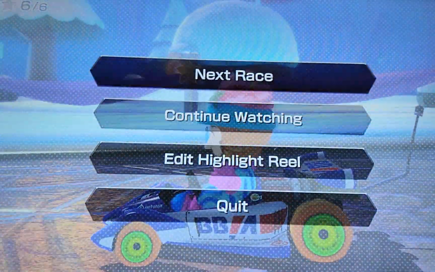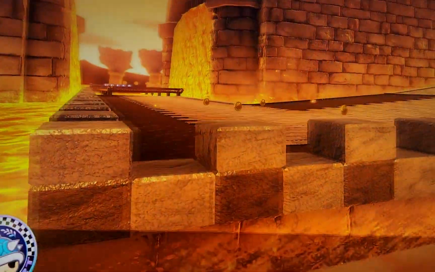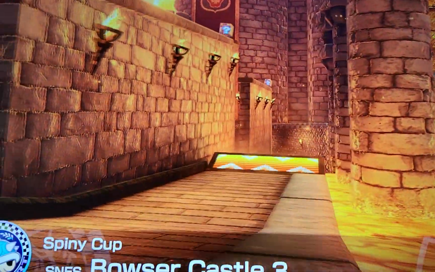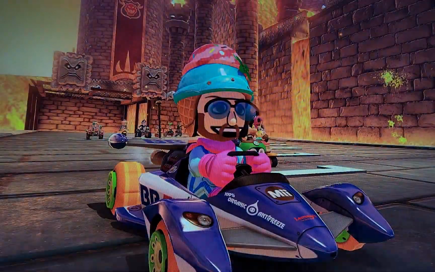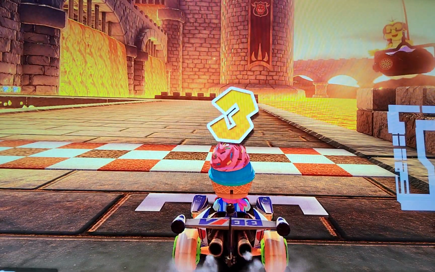Alright. Next race. Oh my god, Rosalina's Ice World looks so gorgeous. Oh, it looks so good in this game. Bowser's Castle 3. Oh man, I love this one. Let's go ahead and just race. I love Bowser's Castle 3. This is a good one.